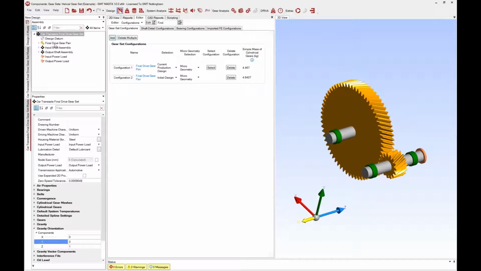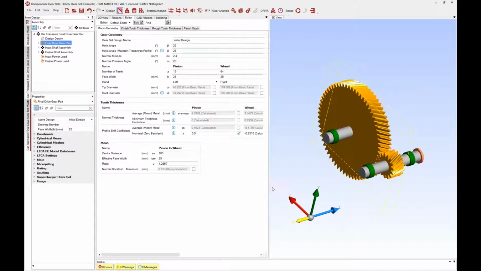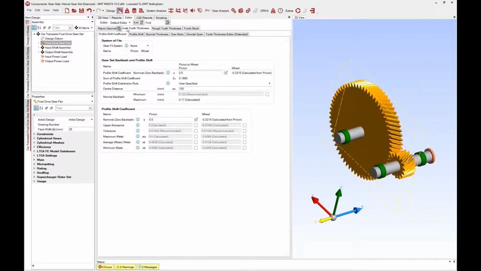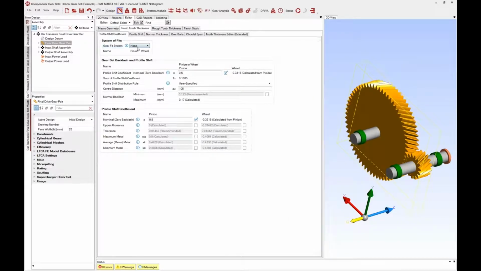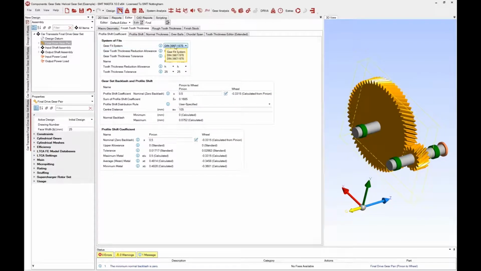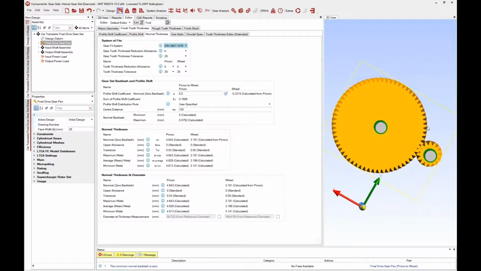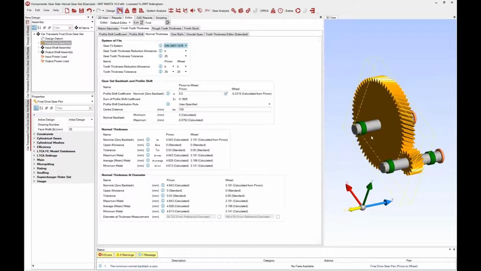It's up to you. Just to show you where to find this, if you select your gear set and go to any of your tooth thickness tabs at the top there, and if I'm on my profile shift coefficient tab, you'll see for this demo model it's been turned off, but you will usually see the specification of this DIN gear fit system, for which you have various different tolerances and allowance properties. That will restrict access to a lot of the different property values. It'll define a lot of the tooth thickness properties for us to allow us to get a reasonable gear that allows us to transmit torque.